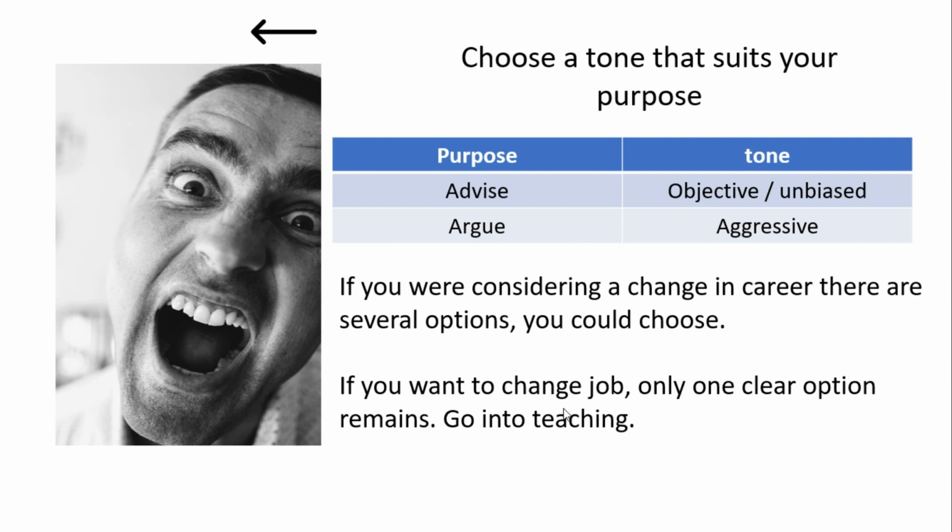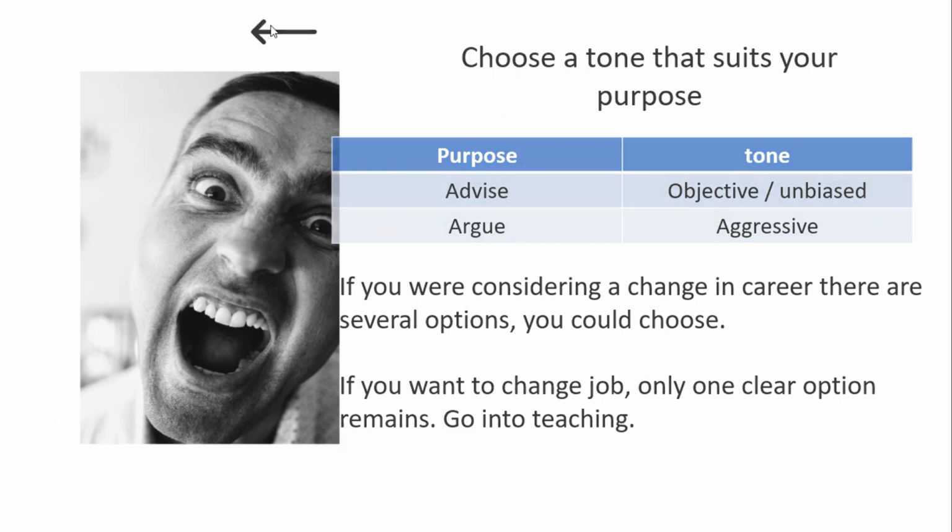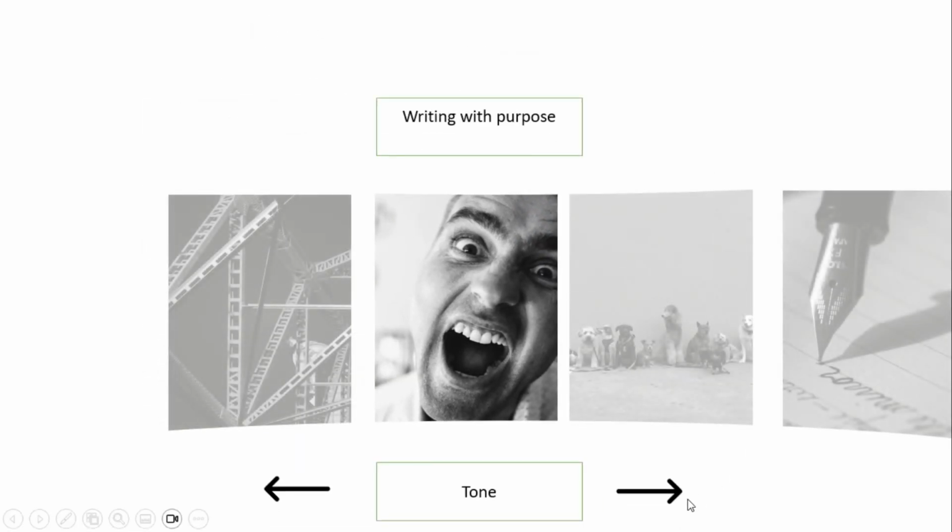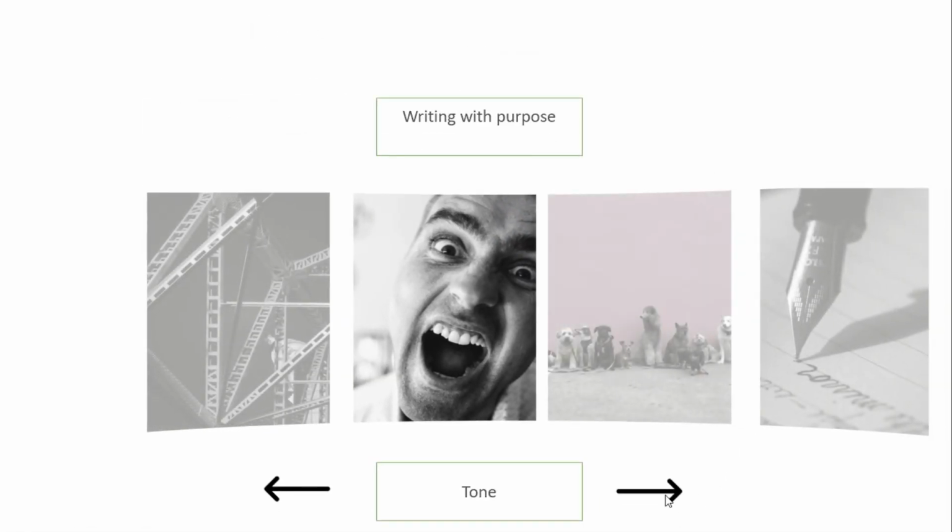So this is teaching. Whenever I'm talking about teaching, I want to be incredibly confident. Whereas if I'm advising, I want to be talking about different options, and I don't want to give preference to either one. I don't want to tell somebody what to do. But when you argue, sometimes you do tell somebody what to do. And that's perfectly fine. Even though it is a little bit aggressive, that's what they expect to see.